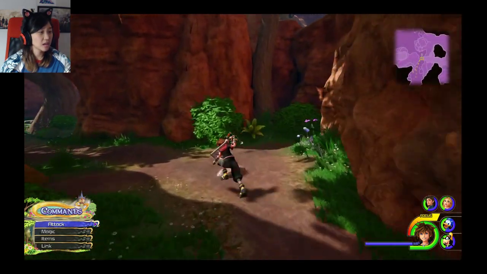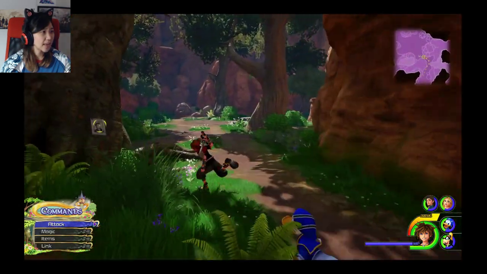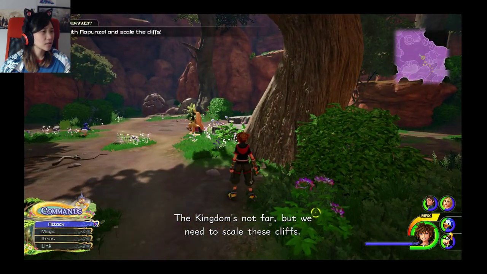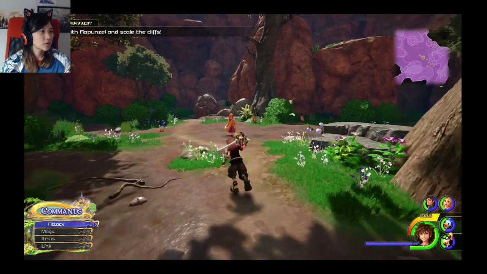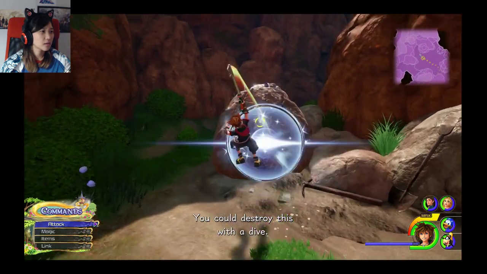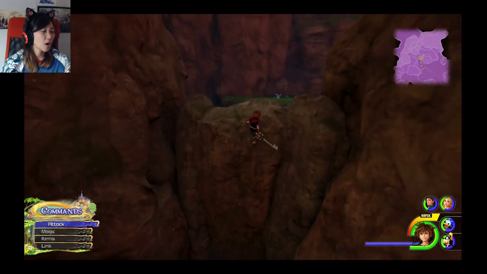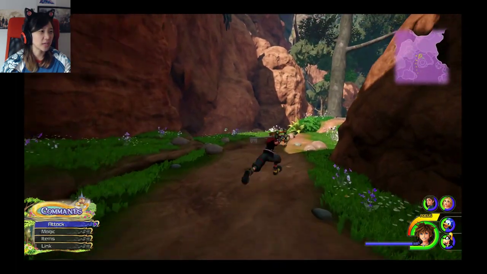Corona! Which way do I go now? I'm guessing this way. Hey, let's examine this! No! Ooh, I got money from his face! Far, but we need to scale these cliffs. Well, then let's look for a way up. Oh no. Oh no. Oh, okay, it's just walking up normal cliffs. I thought I was gonna have to do like the stupid air stepping thing again.